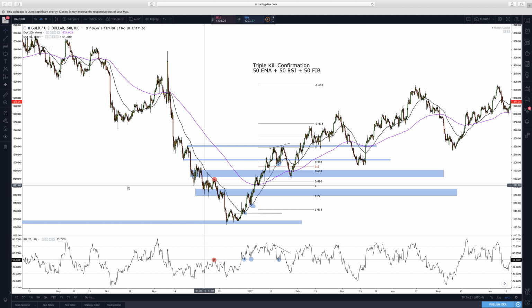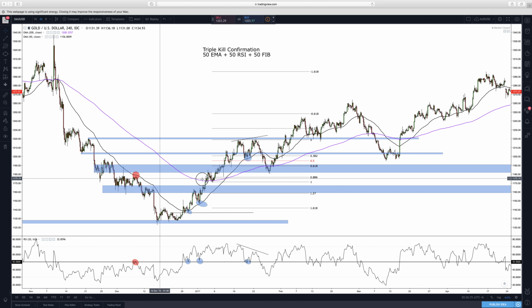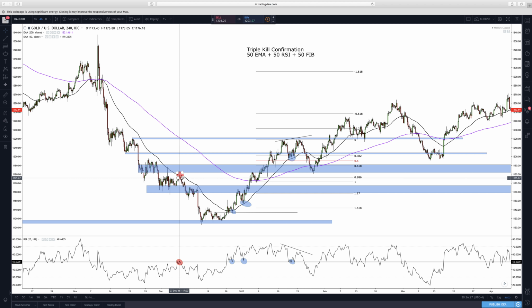Alright, so back into here. I mean, as you can see, even zooming in, you could see the candlesticks went right up to the 50 EMA, came down, came back up to it again. So you got a double top. And you actually see the RSI did the same thing, did a little double top right there on the 50. It's rejecting it. And as you see, we're in a downtrend, and the RSI was staying under the 50. So in this case, we already knew that we are in a bearish trend, and RSI is still bearish. So we're just going to keep looking for short positions. So we're trading with the trend, and we're also going to be trading with the RSI.